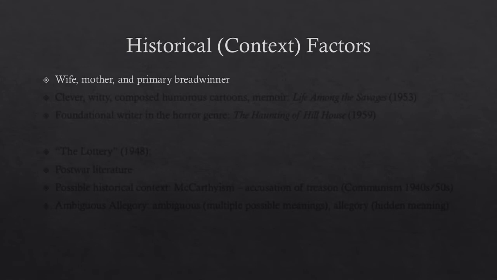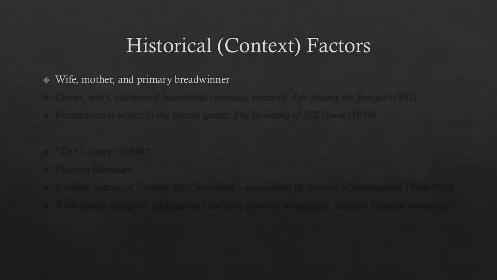But one aspect of it was that women had gone to work in many blue-collar positions while men were away fighting in World War II. And when men came home from the war, they resumed their positions, and the traditional home life setup was for the wife to be the one at home taking care of the kids. And Shirley Jackson did that, but she also wrote bestsellers at the same time. So she was in a really unique position the time she was writing in the 1940s and 50s in the U.S.